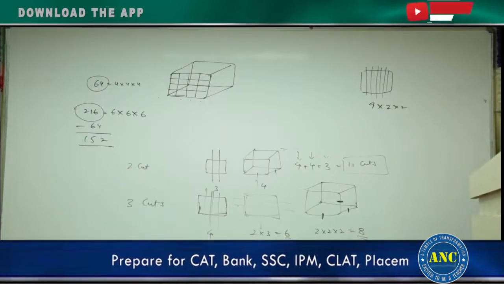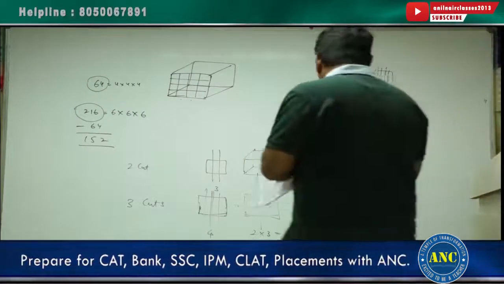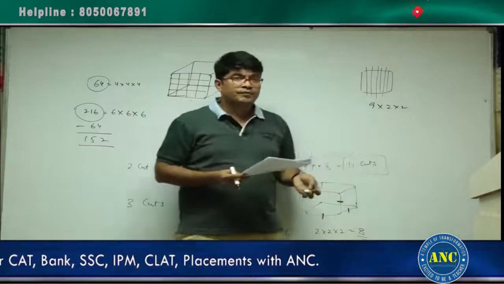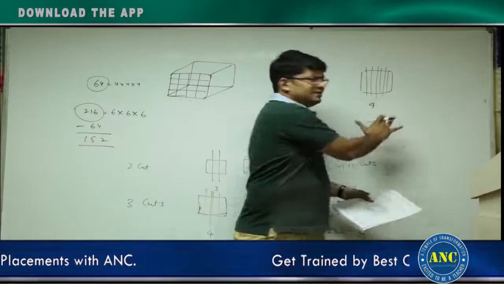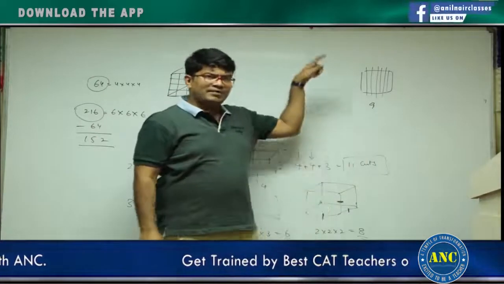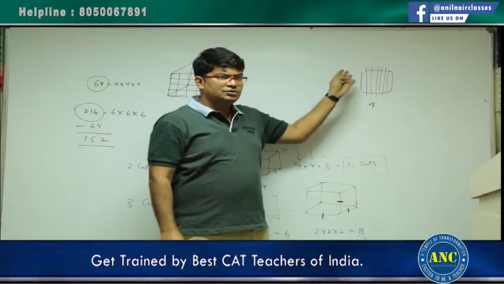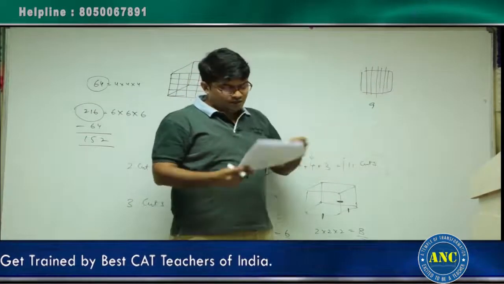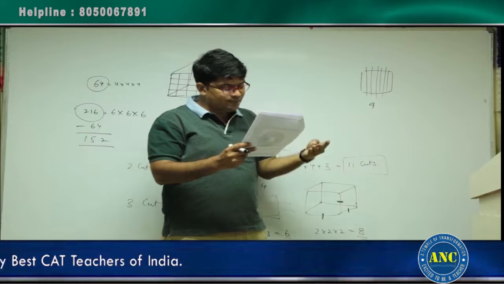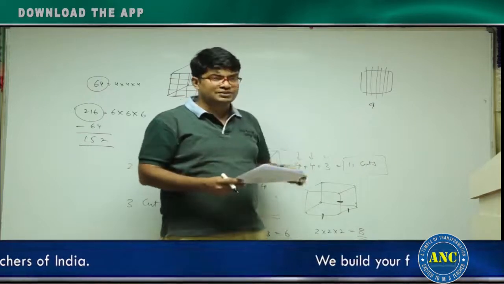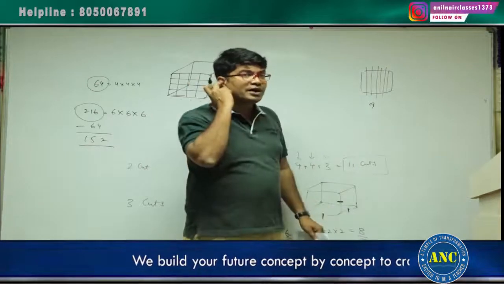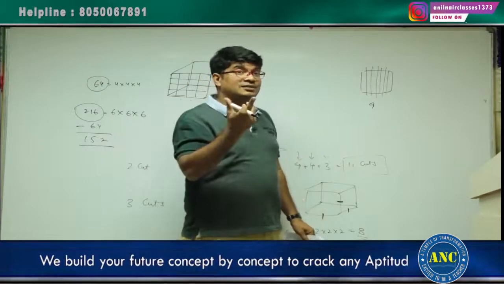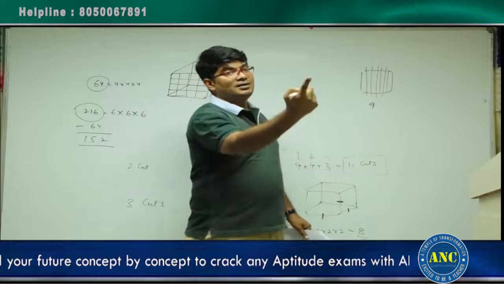Which one? This one? What did you not understand? The 9? Okay. Did you understand this 9? Because 8 cuts have happened parallel, right? So they should be like that. Now he's saying the maximum number of identical pieces that can be obtained by making 2 more cuts. Where will you do the 2 more cuts? The other 2 sides. So 1 cut and 1 cut.